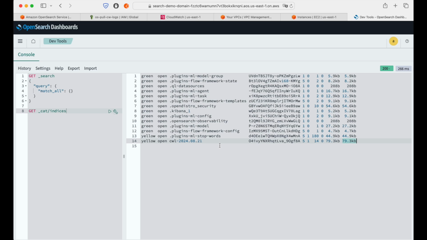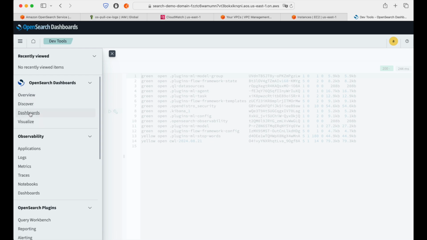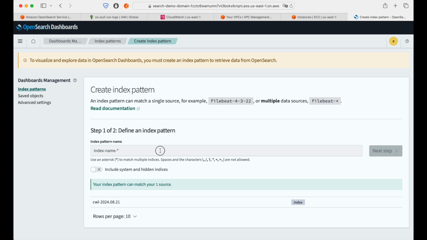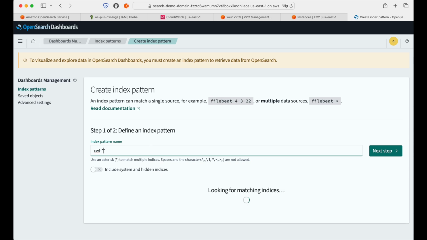Now, we cannot see the data currently in OpenSearch. For that we have to create indices. So how to create indices? We go back here in this dashboard, and under create index pattern we have to give one index, and for that we give CWL then star.